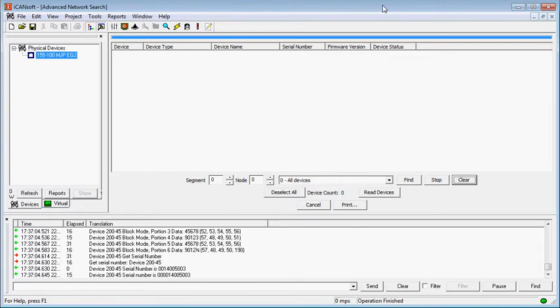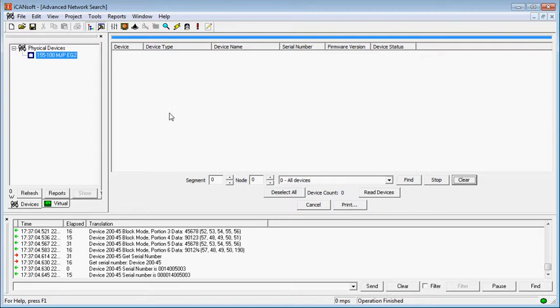Hi. Right, now I'm going to show you how to update the code in an NS3C CAN sensor. It doesn't really matter what code you've actually got in it at the moment. You're going to need to update it to the new version, which is 402B at the moment. We will be doing another version of it, just a productionized version of the same code. It's going to do exactly the same thing as what you're going to get in this one.